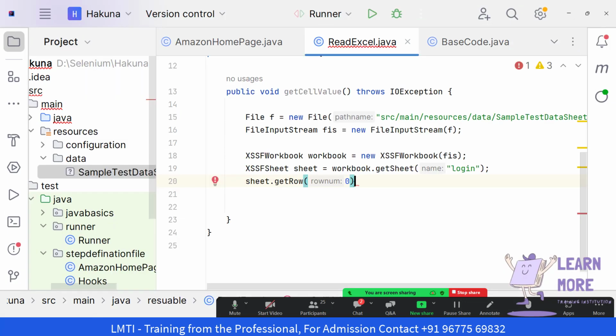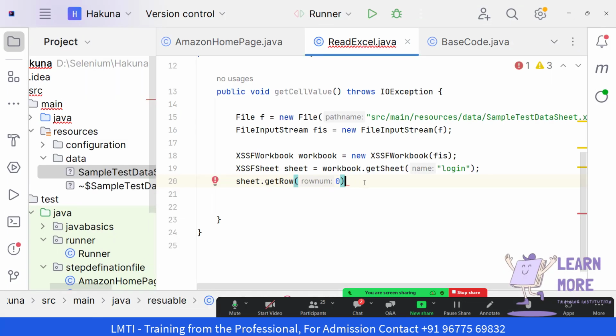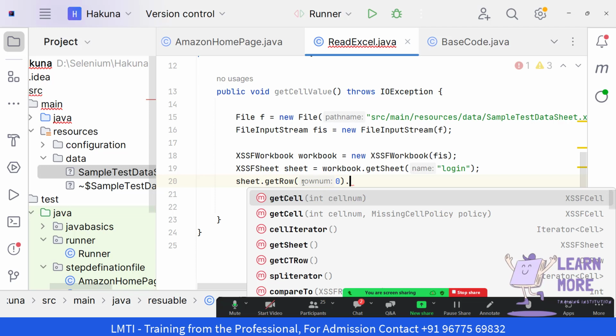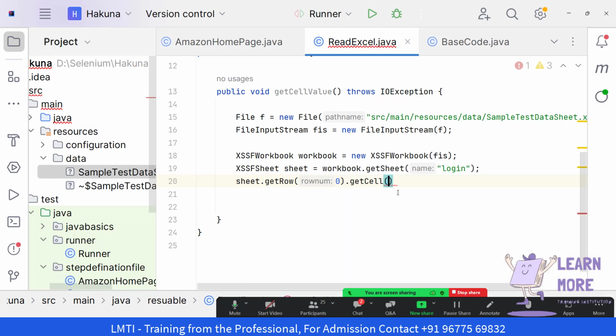We are providing the row index with the help of the getRow method, and after that, in order to inject the column value, we use another method called getCell. With the help of getCell, we inject the column value, and after navigating to the respective cell, we need to extract the text present inside the cell.